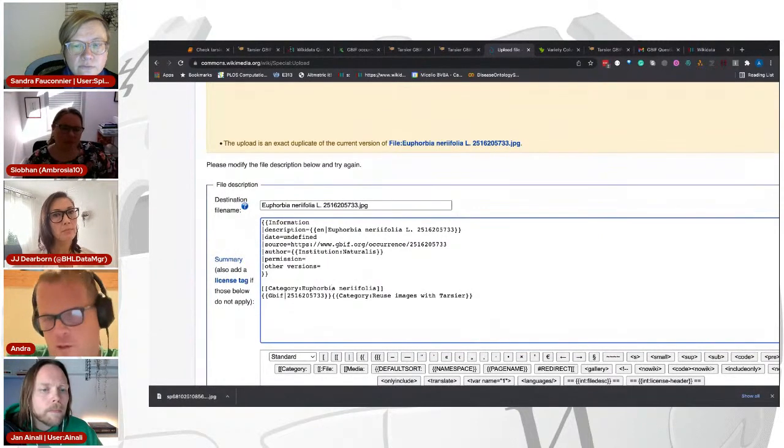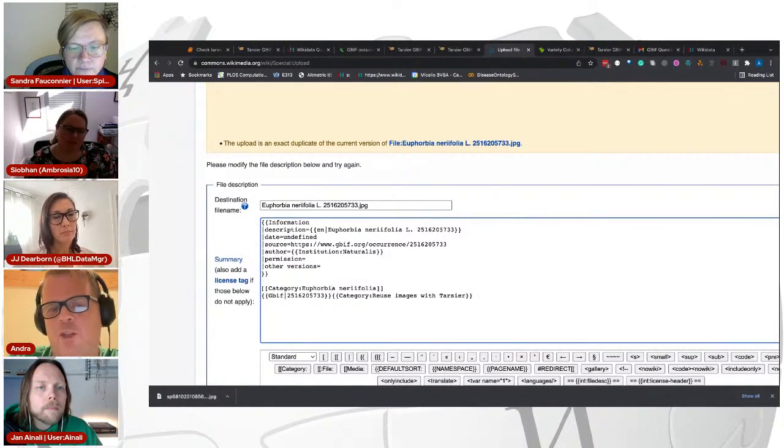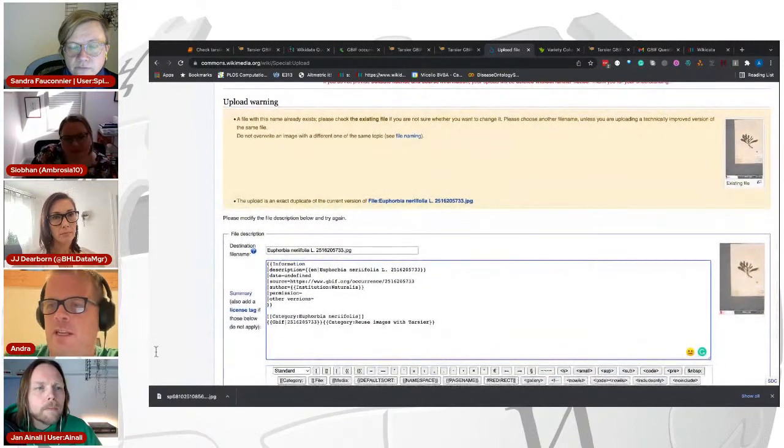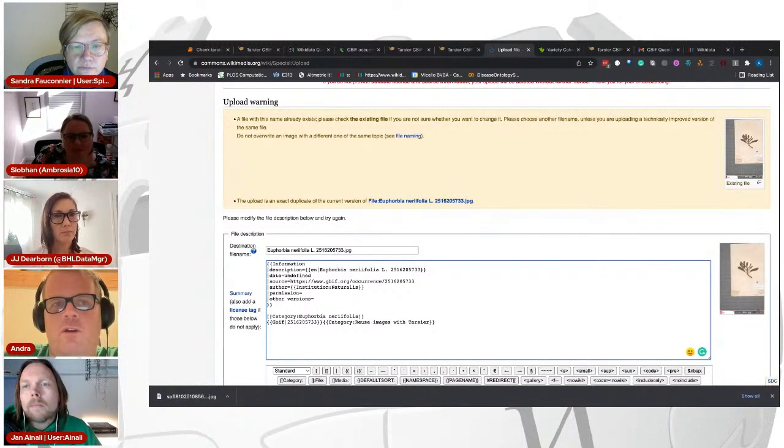But I just wanted to make the point that you should be wary that you might create some duplicates: the image might look the same, but due to cropping or other image processing tools, the duplicate detection doesn't work here.